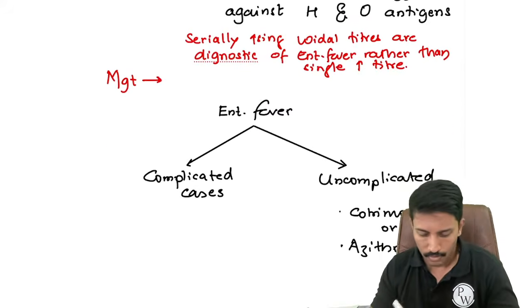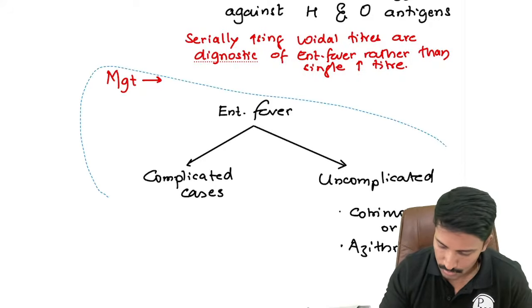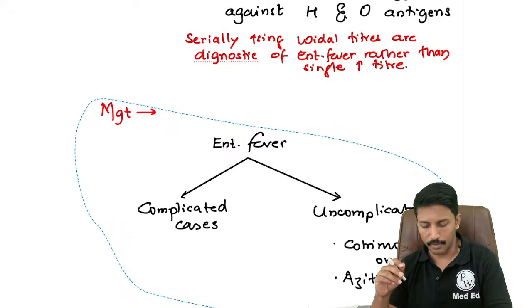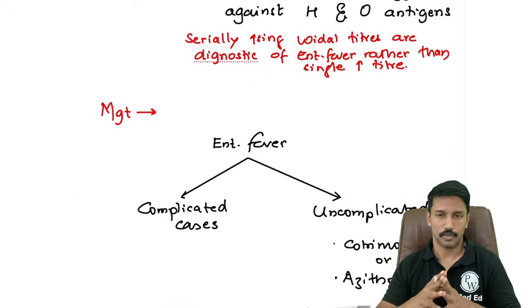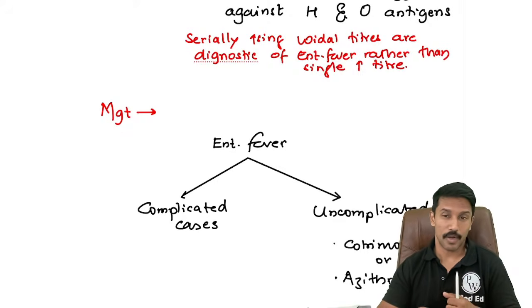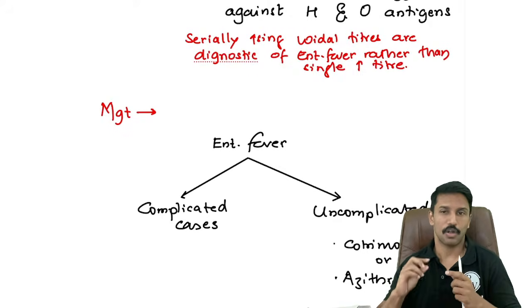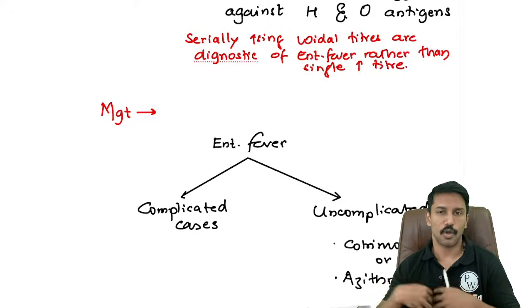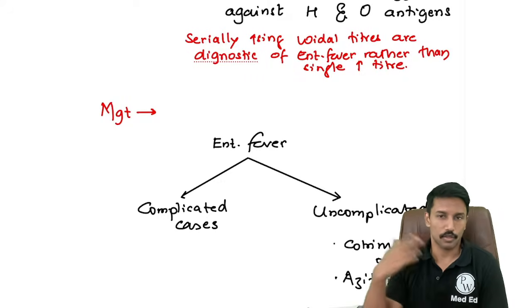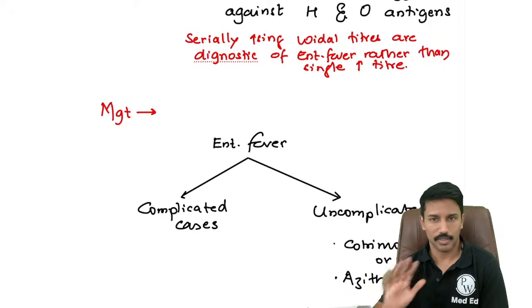Okay. Once I have established the diagnosis of enteric fever, so remember in the third and fourth week, I can also do stool culture for the diagnosis of enteric fever. And for chronic carrier patients, I can also do the gallbladder biopsy or gallbladder aspirate culture, because gallbladder becomes a site of shelter for the organism in chronic carriers. Okay, so that's about investigation.